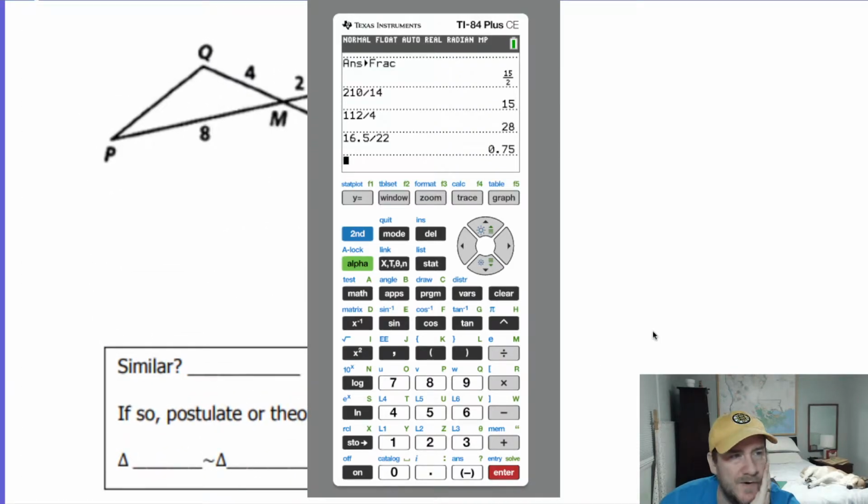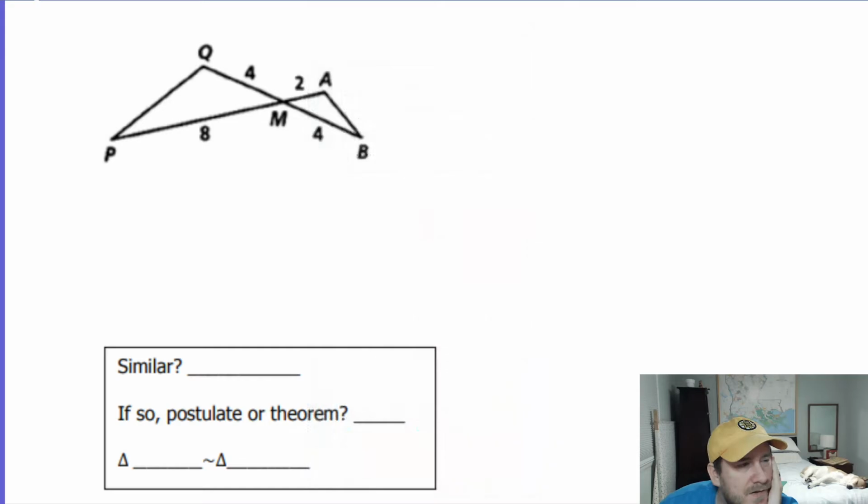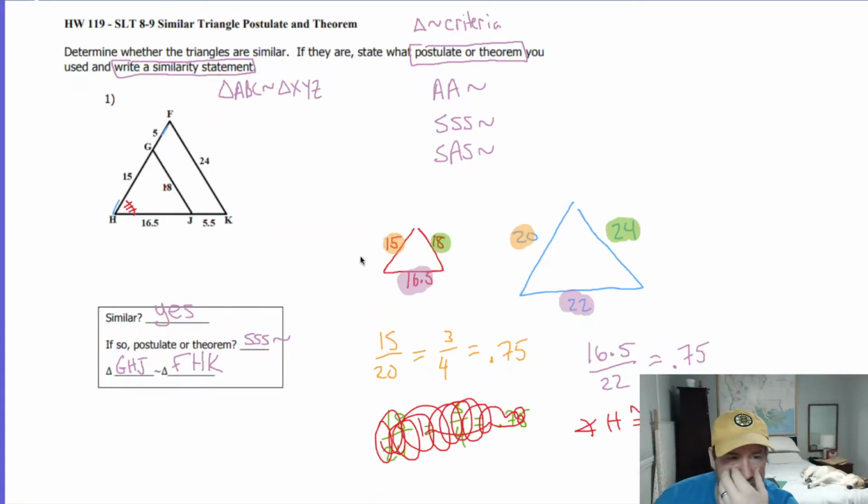So blow that up about as big as I can. Oh, I left this calculator on the whole time. I'm sorry if that got in the way. Turn that off. Let's go back. Was that in the way of some of my work? Yeah, maybe it was a little bit. Hopefully not. Oops, I also wrote some stuff that went behind my face.